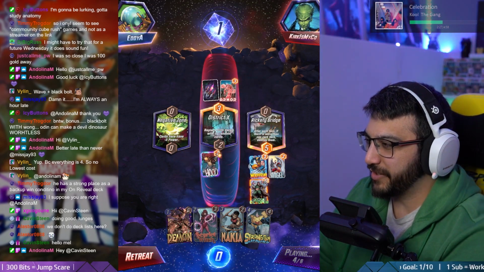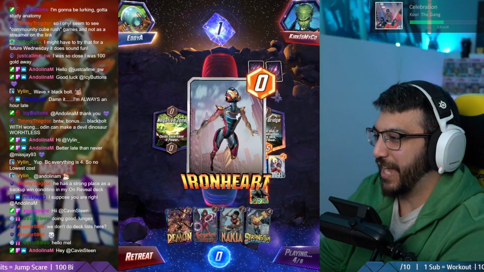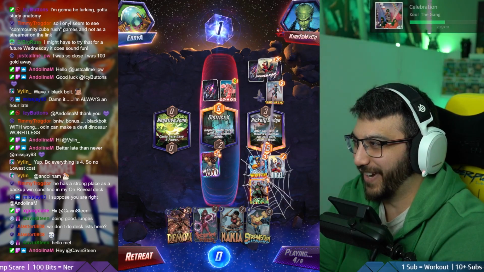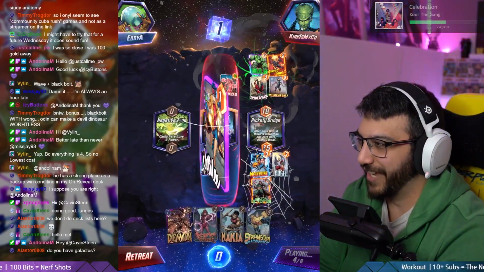All right, let's mess him up. Give me all your cards, Stinky. Get over here. Get onto Rickety Bridge. There. What did you have? Ironheart? That's fine. Spider-Man? That's totally fine with me. Ghost Rider and Hulk. They're all dead.